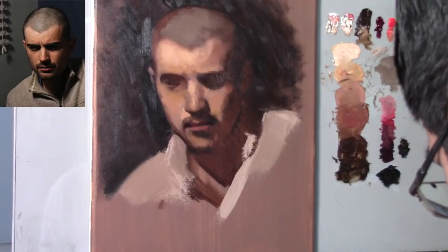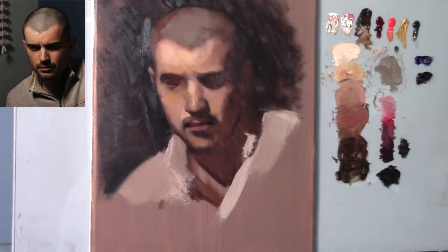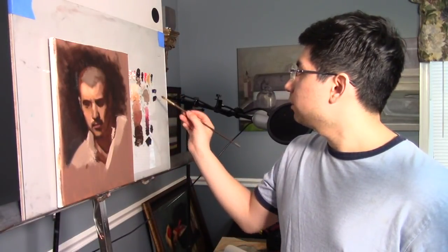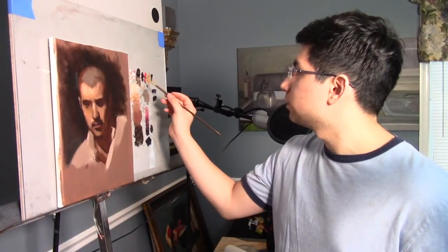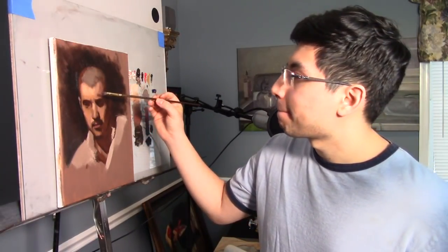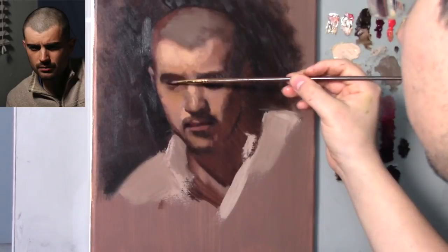Now let's go back into the eyes. Notice how we're working all around. I'm gonna clean off my dark brush with the odorless mineral spirits. Back into these dark shapes. So let's add some burnt umber, ultramarine blue. I just want a very dark. Okay. Very definitive shape here.